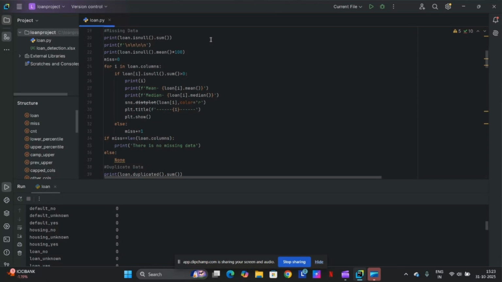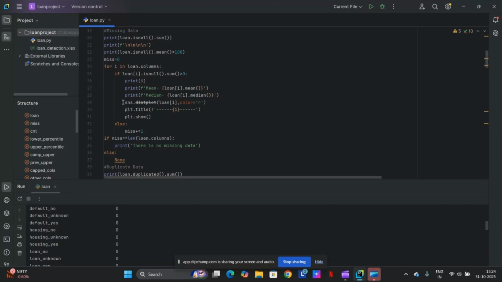I know you are thinking, if there are no missing columns, then why are we using this mean method and all the steps inside the for loop? Because in this particular sheet there are no null columns, but if we use the model on another dataset, then there can be missing data. So here we wrote all these steps inside the for loop.